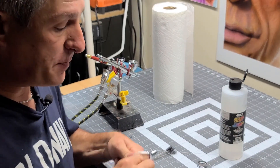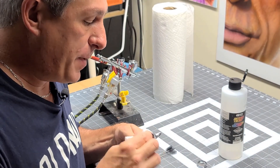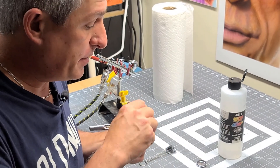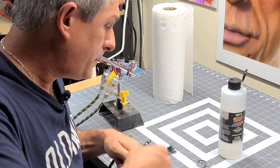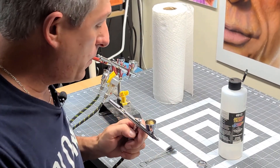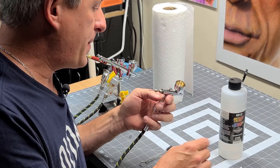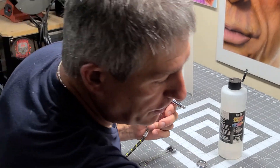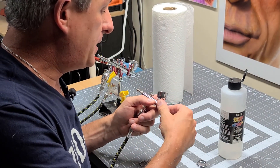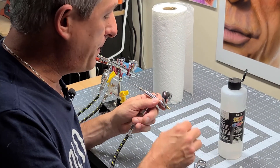You just got to be careful at this part that you don't catch your needle with your paper towel — I've bent a couple needles that way. So once you get it pretty well cleaned out, give it a couple sprays. Now here's where you're going to want to break your gun down. Simply take off the back. I'm going to show you a really cool trick that I learned off the internet years ago, but I've seen very few people do it — but to me it only makes sense. So again, I'm going to break my gun down and take my nozzle off.